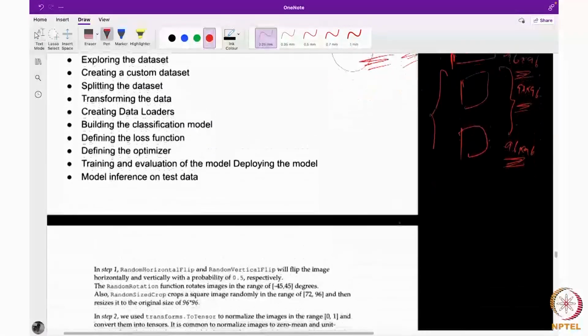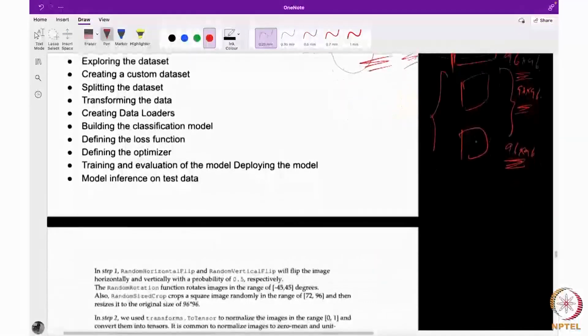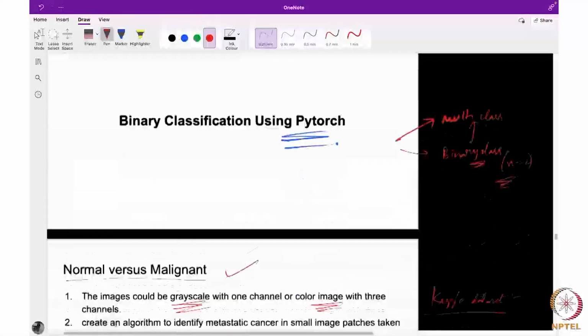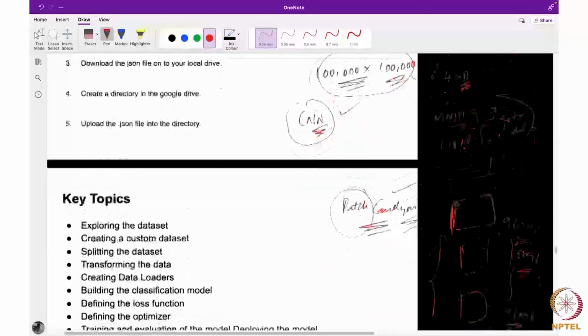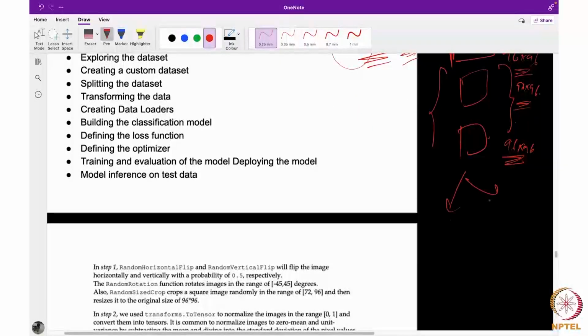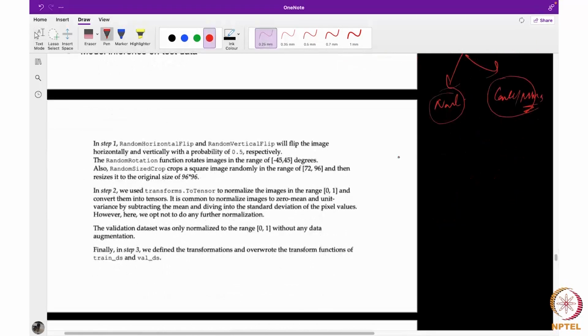They have divided the data set by taking all these 96 patches and converting them into normal images and cancer or metastasis images. Suppose you take a 96 cross 96 size image, and take the 32 cross 32 pixel patch in the center.